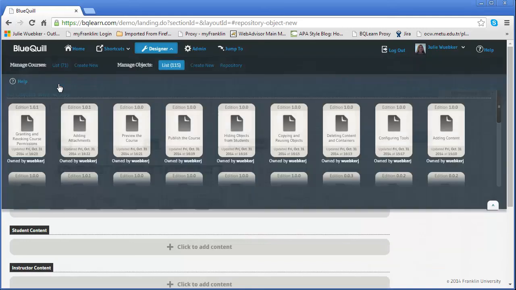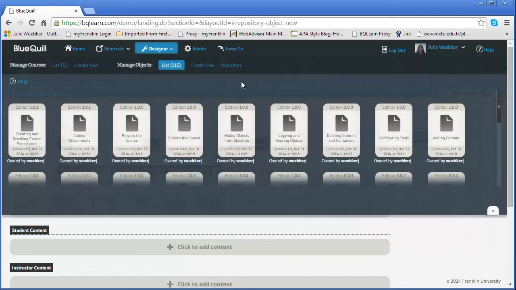So I'm going to click on Designer again, and we're going to look at accessing some of the other features. As you go through here, you'll notice that each of these is a little bit different. So you can't be in design mode while also being an admin, while also being in shortcuts. You can't really do that exactly, but I could potentially access a course.